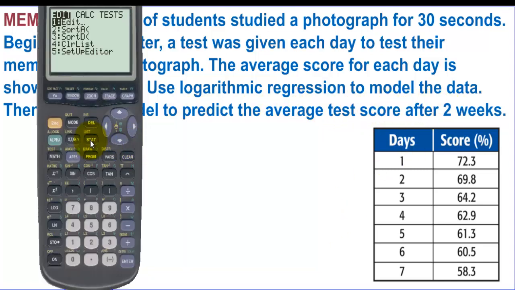Let's go back into stat. And we will edit. And we can delete these values. Delete. Keep deleting. Delete. Delete. Delete. And go over here and delete all the x's. Actually I could have left those. And we'll delete them. One, two, three. We have 60.5 and 58.3.